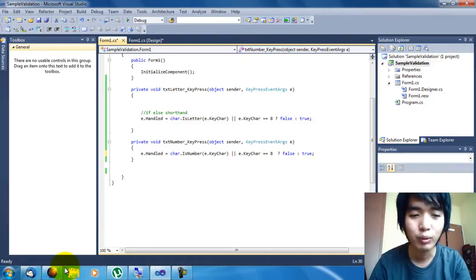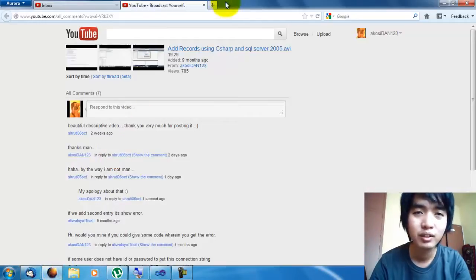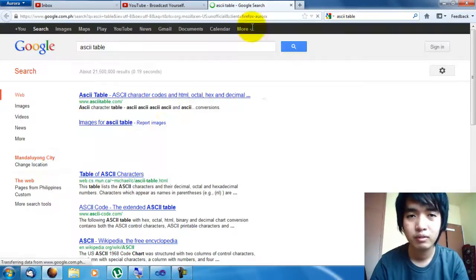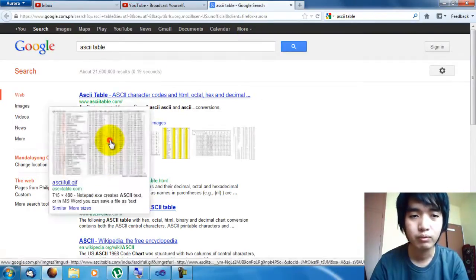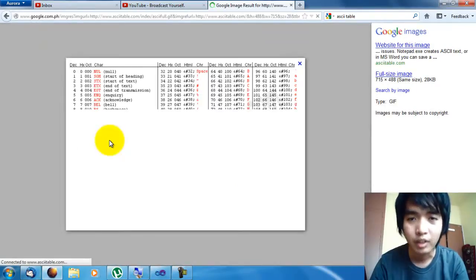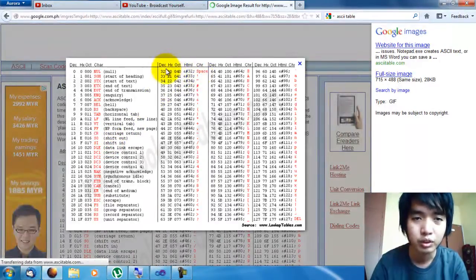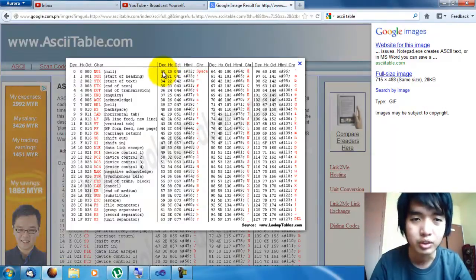But if you want to do that, you can just find the ASCII table. If you want to find the KeyChar of space, oh, it's 32. Go into the decimal, which is the one, 32.